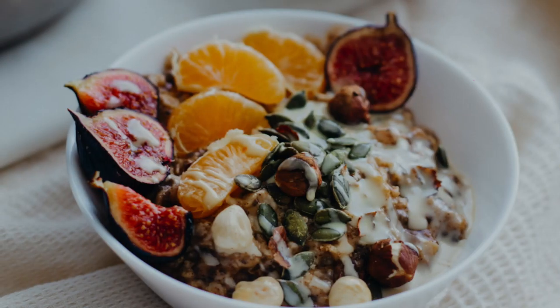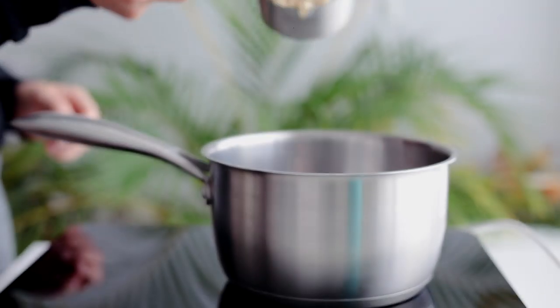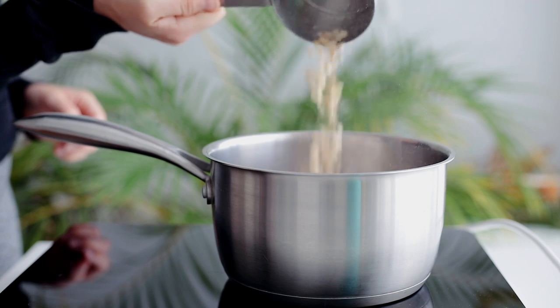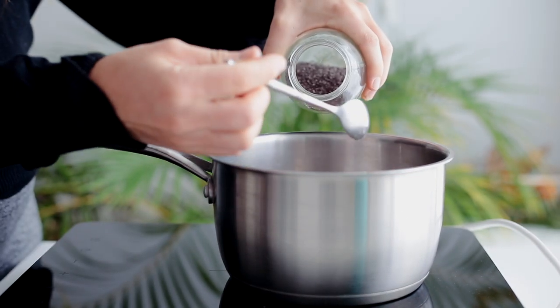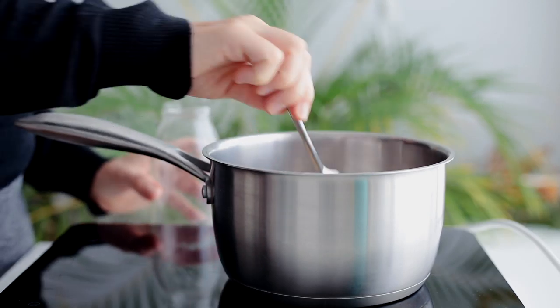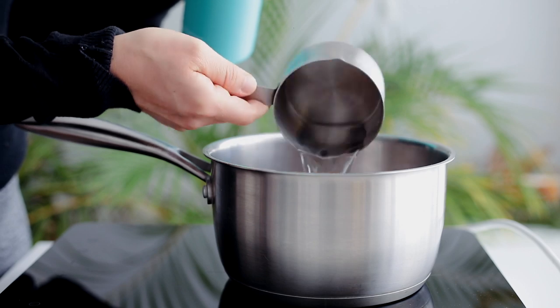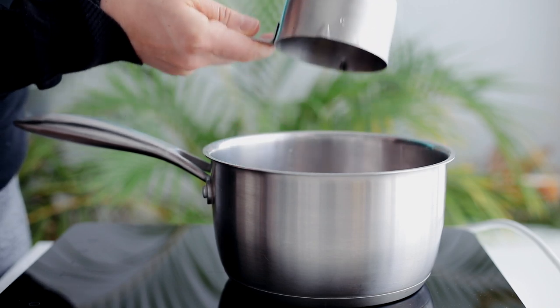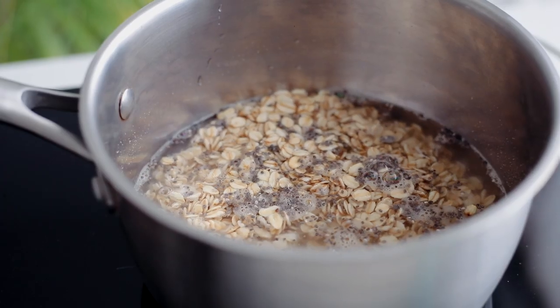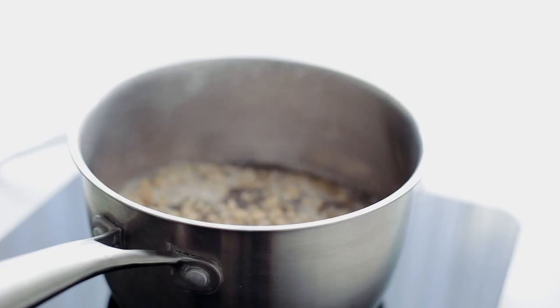If you're a true follower you know I'm obsessed with oatmeal — I have it pretty much five times a week at least. I love to change it up with the season, with different fruits, different flavors, different seasoning. For this recipe we'll make two servings: I use a cup of oats, two cups of water, and three teaspoons of chia seeds. Mix that all together, put it on the heat, and stir until a low boil.